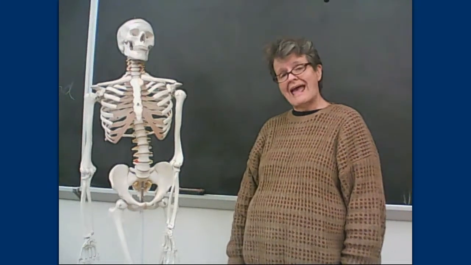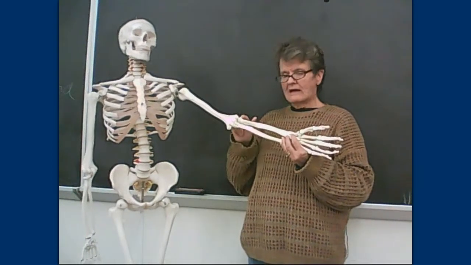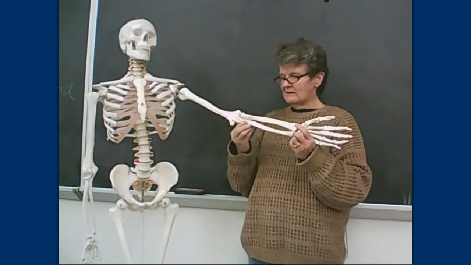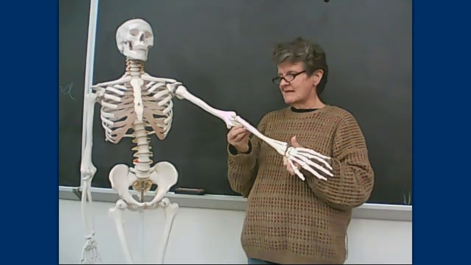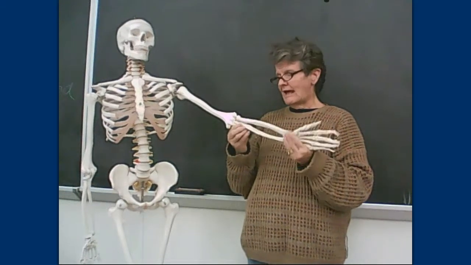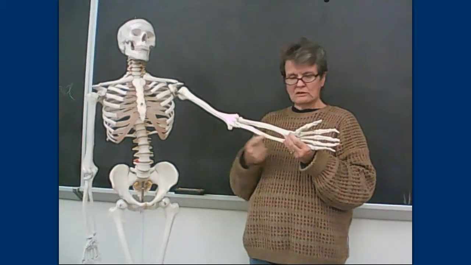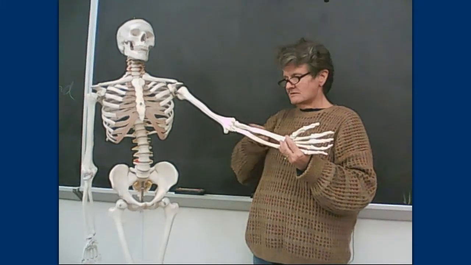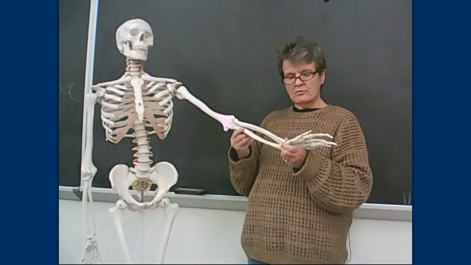Pivot joint. We talked about the dens of the atlas with the axis. Just slightly pivots and the neck. Also we talked about the head of the radius being round and allows for this motion when you're here's thumbs up and then you have thumbs down. That is a pivot joint. It allows that joint to move without moving the ulna. So here's the thumb. So that's the radius. Follow the small finger and that's going to be the ulna. Turn the thumb down. And that's this motion here.